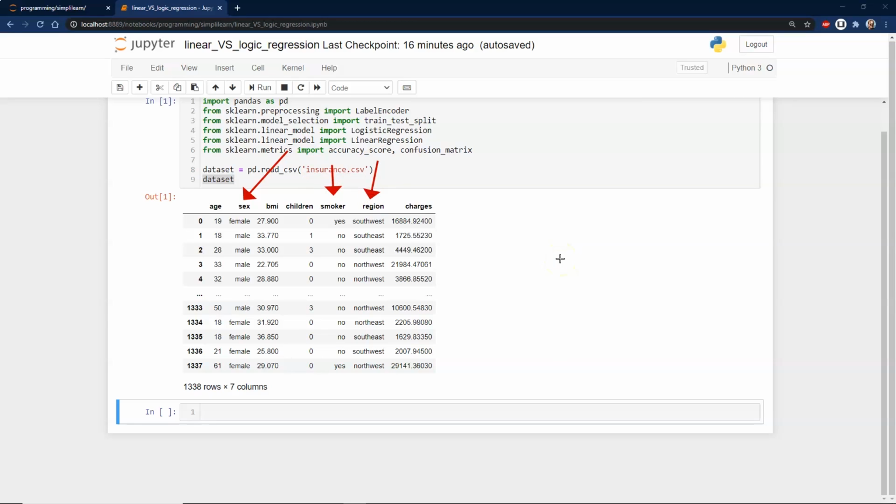It's not a number. How do you draw a line between southwest and northwest? They're objects. It's either your southwest or your northwest. I guess you could do longitude and latitude, but the data doesn't come in like that. It comes in as true, false, or whatever. So we need to do a little bit of pre-processing of the data on here to make this work.